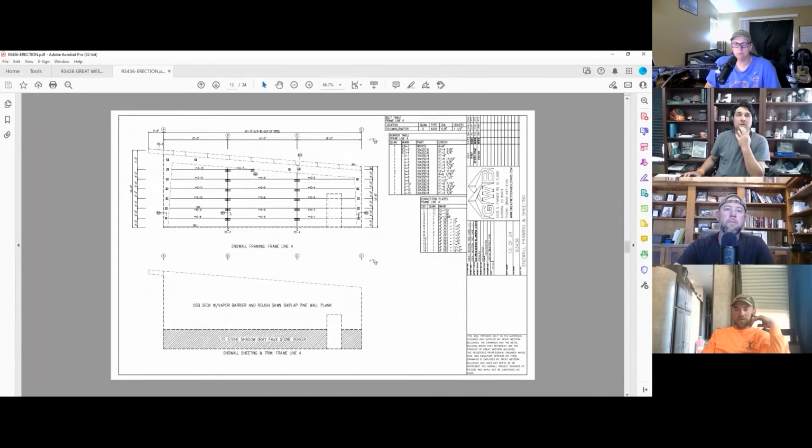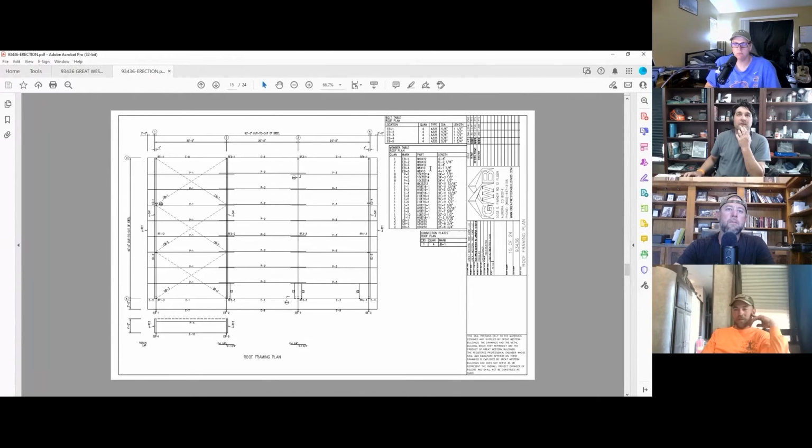But the purlins were, let me get down to the roof. 14 gauge, if I remember off the top of my head. No, they're all 14 gauge. You're right. Yeah. Okay. I mean, forgive me. This was a few years ago. 2 years ago. Yeah. So, they were all 14 gauge roof purlins, and they were all 10-inch, and 10-inch to require the R43.